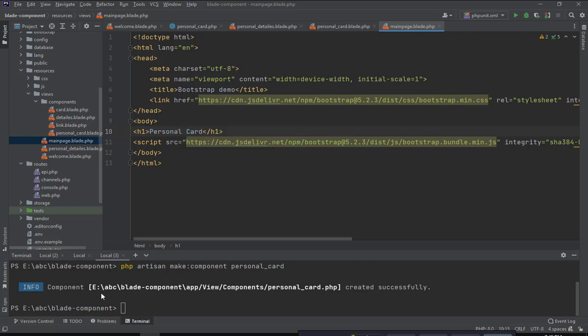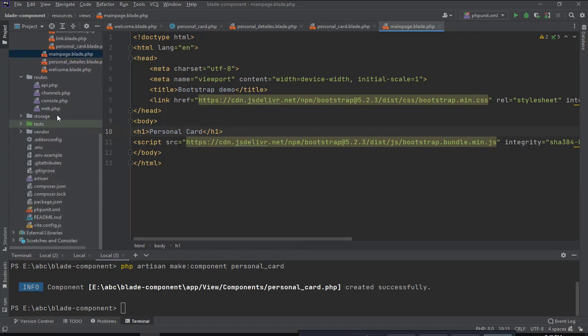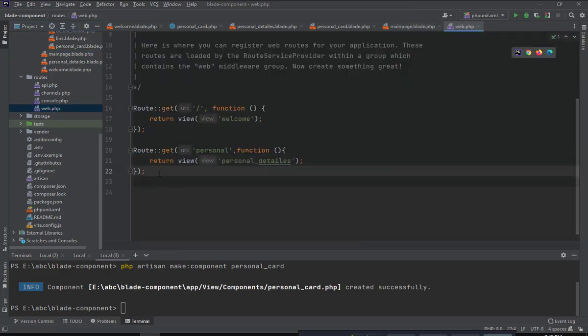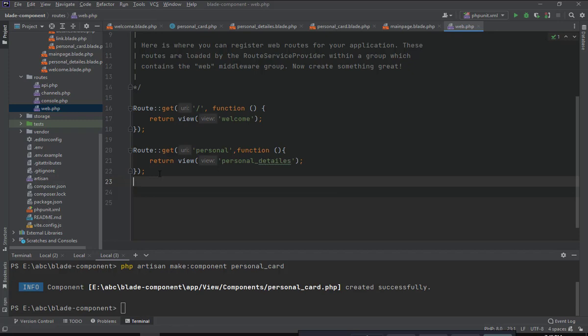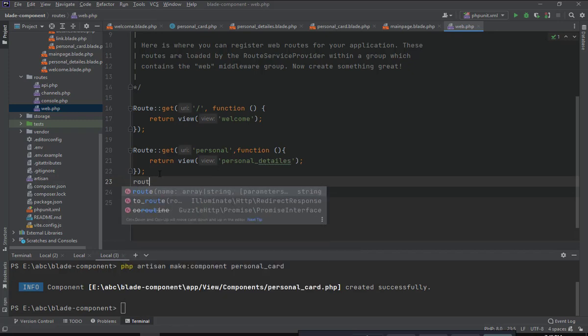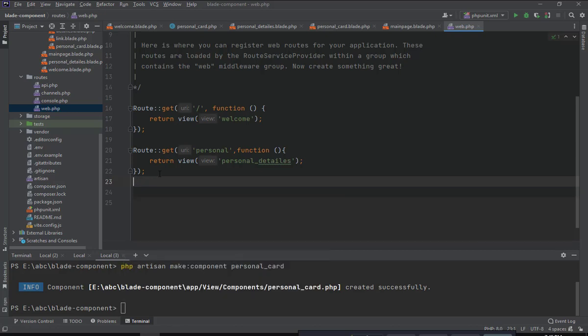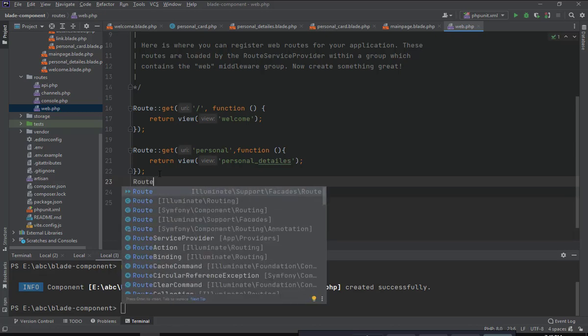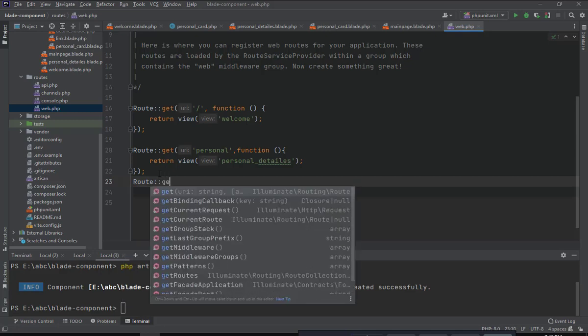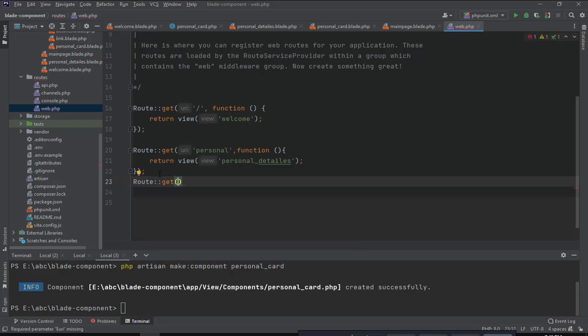I uploaded our project on the local server, so I need to create a route for this main page. I go to the web routes file here in the routes folder, and here I create a new page. I say Route::get, and after that we add the URL main.